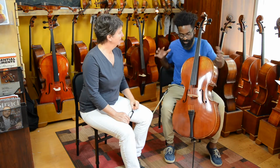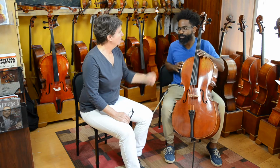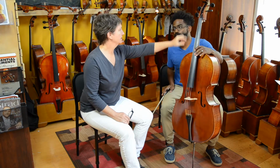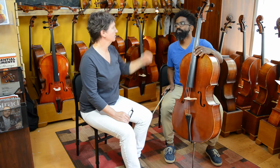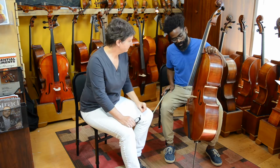I know what you mean, especially on something like a 7/8. I was playing a 7/8 the other day, and I felt like I was being kind of pinned in. Right. Because everything didn't hit where it was supposed to. Exactly. Whereas with the full size. And because the neck is shorter on this instrument, to compensate for that, I made the peg box a little bit longer and set the C peg a little bit further up. All right. So that makes it overall more comfortable to play. Got it.